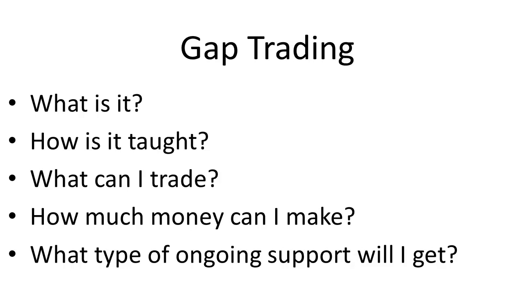So the first order of business is, what is gap trading? Very simply put, gap trading is when stocks are gapping up or down, and gapping means they're opening up a significant amount from yesterday's close or down a significant amount from yesterday's close. Why does that happen? It happens because of a news event. It happens because of earnings, which is also a news event. Anytime a stock is gapping up or down at the open, it creates an opportunity.